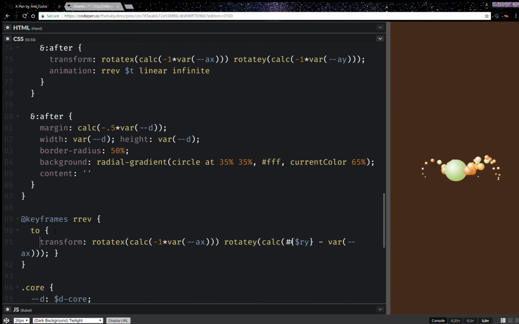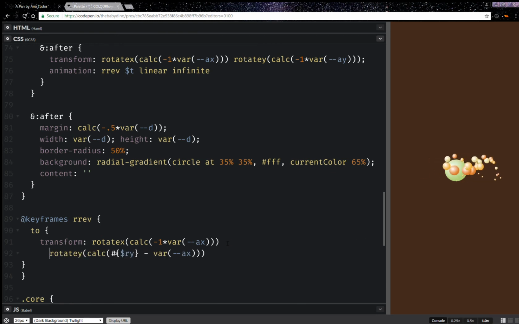So let's bring this on another line to make things look better. Also bring this on another line. Okay, now stuff should look a lot better.